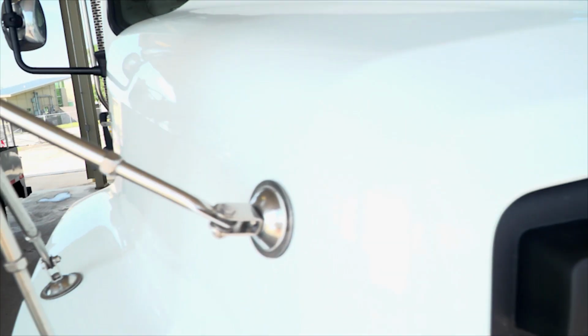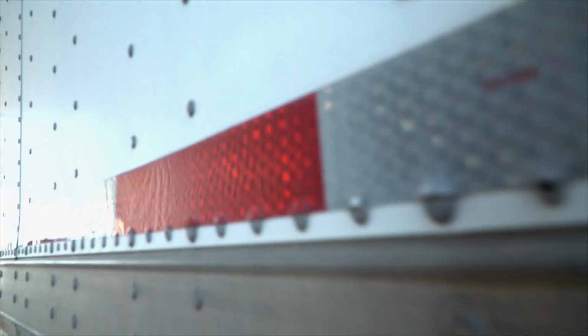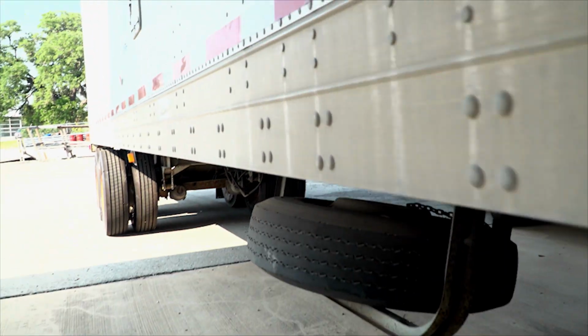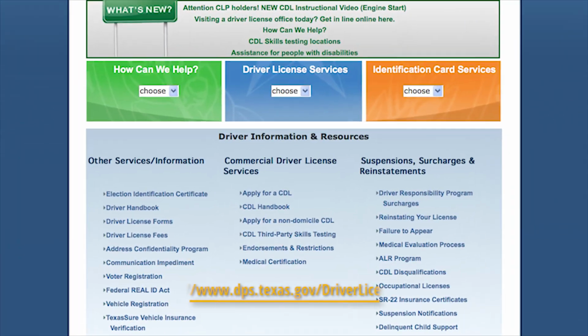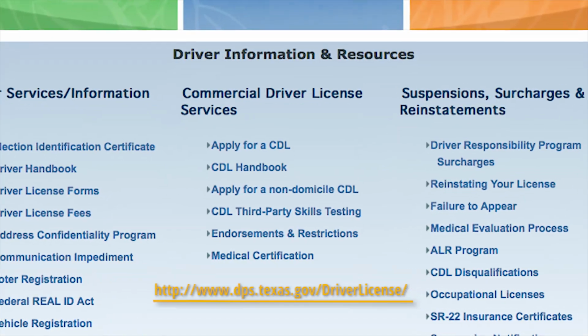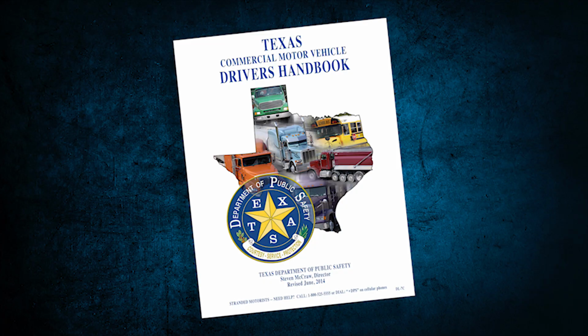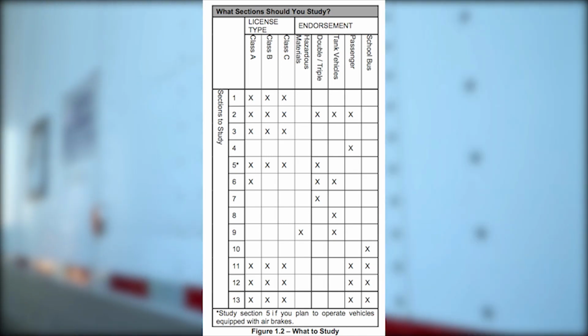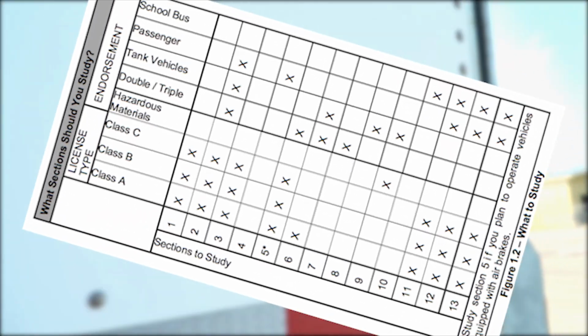Drivers, study plus preparation equals pre-trip pass. You can also use the CDL Vehicle Inspection Memory Aid found on page 11-9 of the CDL Handbook. Maximize your time and efforts of the CDL pre-trip test by studying chapters 10, 11, 12, and 13 in the Texas Commercial Motor Vehicle Driver Handbook. Review the correct sections for each type of CDL test you need by using the chart shown here. More time spent in preparing greatly increases your level of success.